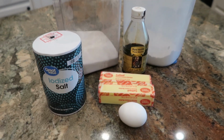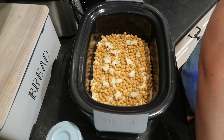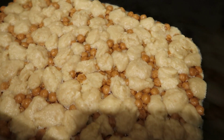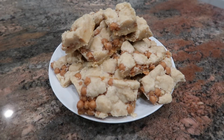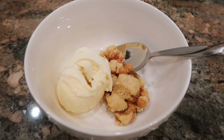We do still like to partake of dessert occasionally in the summertime, and I did show in a recent crockpot video how I made some cookie bars using my slow cooker. But typically speaking, cookies and cakes aren't something that you would find frequently in my kitchen, at least not homemade ones in the summertime, because I really don't want to fire up my oven if I can avoid it. And there's only so many popsicles and ice cream bars a person can eat. Actually, that's not true. I can probably eat an endless number of popsicles and ice cream bars, but it's still nice to have something different once in a while, right?